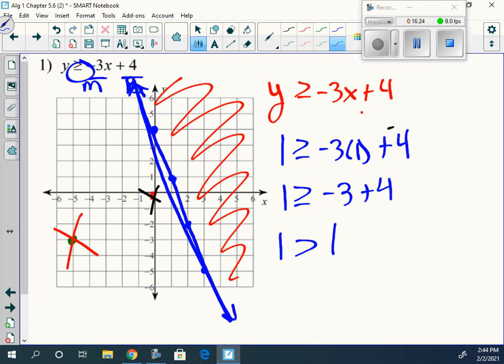So we need a point off of the line. So here, 0, 0 didn't work. So any of the points on that side of the line will not work. So we need a point off the line. As long as it's not on the line, I like 0, 0, because anything multiplied with x, anything multiplied with y now becomes 0, and we're just simplifying down. If it's on the line, it goes either way. Yeah, once it's on the line, it doesn't tell us anything. So we have to pick a point off the line.